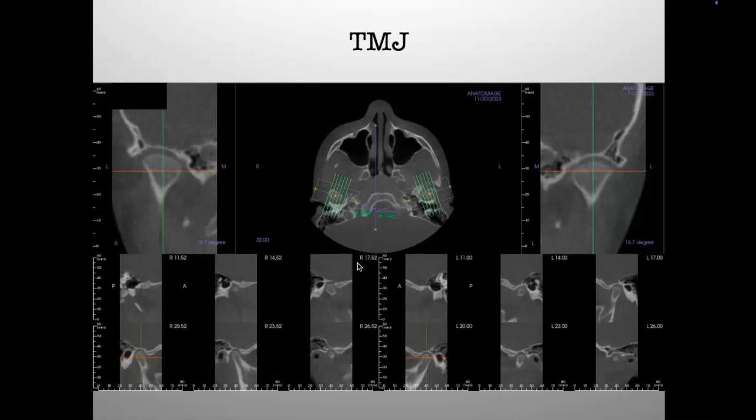Now, what's another thing that we can check if we have a cone beam and we can visualize the condyles? What might this tell us as it relates to this patient specifically? Or what do we want to look at? Oh, let me check this specifically because I saw this on this patient, so I'm kind of curious what this tells me. So what would we be looking for on this? Okay, wear pattern. Okay, so what kind of wear pattern would you want to look at? And what would you be suspecting? Because it's a good answer. I like the answer. But I want to know why and what you would check for.